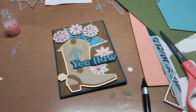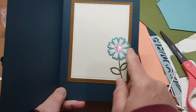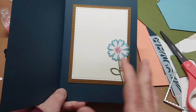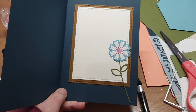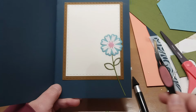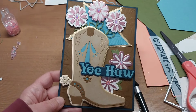Okay, so here we go. This is the finished card. That's what I did for the inside. I wanted to bring that cornflower and the pink and the white in with the green stem into the inside so all the colors were inside. Still left it blank so that way I could write a nice message and it could be used for whatever. Decided that I didn't really want to do the stenciling everything, just wanted to keep it basic. You know, because the outside of the card is really what it's all about.